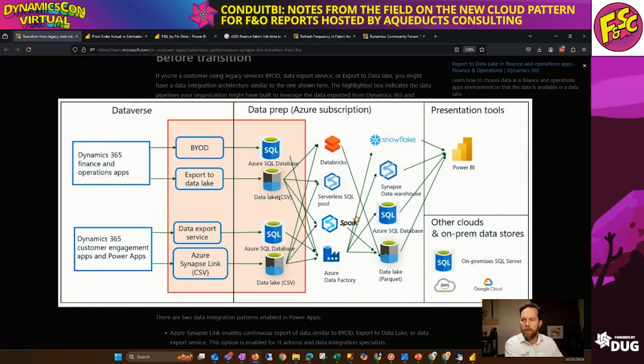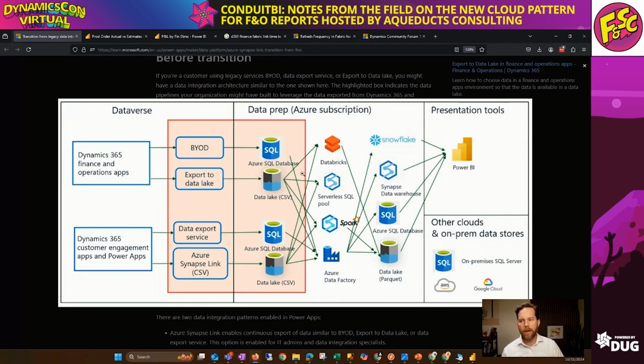And this was about 3 to 4 years ago that we saw this come in, in earnest. It was a great pattern. Data lake was good while it lasted. It had some issues with it. We had to deal with those issues, but export to data lake to CSV to SQL serverless, and then some form of data warehouse or to Power BI.